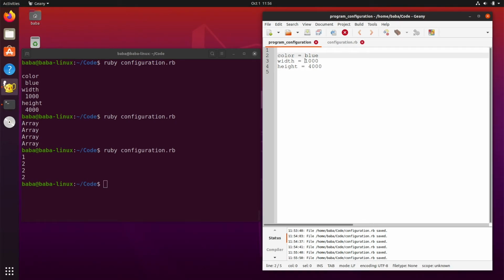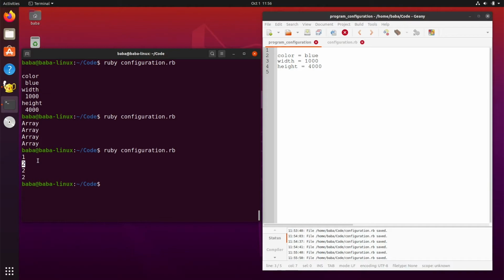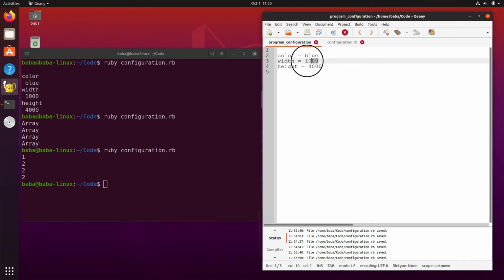For the next line, I'm saying, split this string wherever there is an equal sign. So what this is doing here, you see that we have a list or an array of 2 things. The split is taking this line and making this first part, so width, and this white space also included, the first element of the list. And then the equal sign is used as the splitting point, so it's not included anywhere. And whatever is after it is this space and then the 1000.